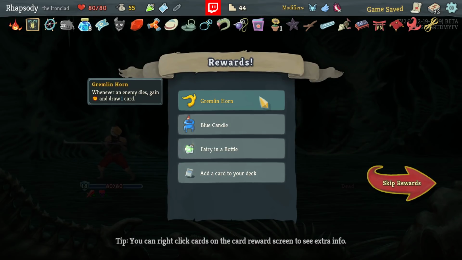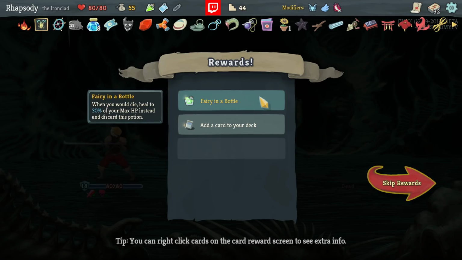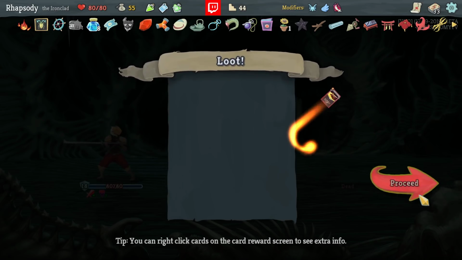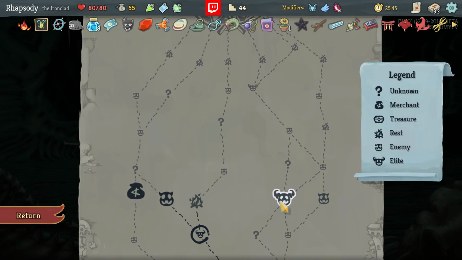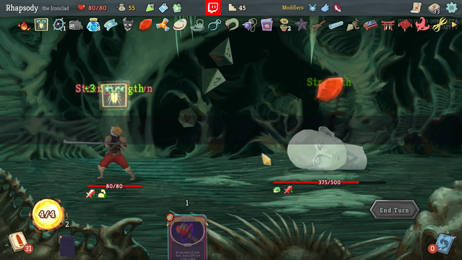Plays Whirlwind. Gremlin Horn, whenever an enemy dies, gain an energy and draw a card. Blue Candle, and playable curse cards can now be played. Whenever you lose a curse, lose 1 HP and exhaust it. Fairy in a Bottle, when you would die, heal to 30% of your max HP and discard this potion. I'm no longer scared of dying. Also, I have the Fairy in a Bottle, so in game too.